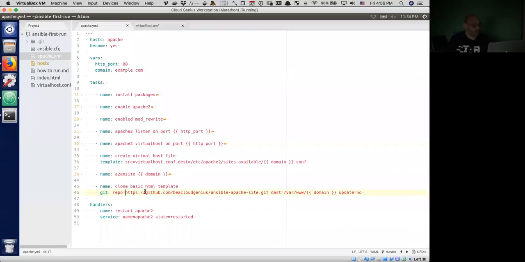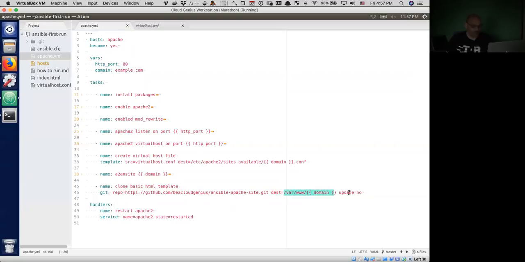I have this software here that I want to use, and I want to deploy it in the destination. The destination is the example host configuration, which is /var/www/example.com. That location needs to be updated with the Git repository where I have written down and stored the code for an example website. So this Git module will basically clone the entire repository and drop it in the right location, which happens to be /var/www/example.com.